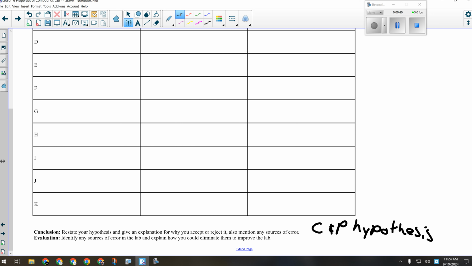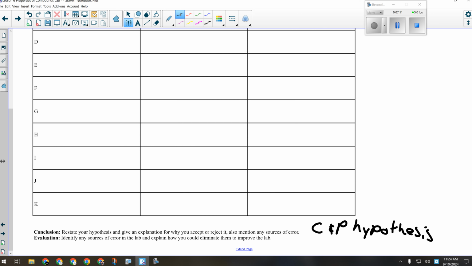You decide. Were you able to identify all the compounds? Do they all have their own unique set of physical properties? Talk about that if that's what you found. Then tell me, does that agree with your hypothesis or not? That's what happens in conclusion. I'm looking for probably 3 or 4 sentences. It is, after all, out of 3 or 4 marks. So give me a good explanation that includes your data and a bit of your analysis, why you decided things were ionic or molecular. All that can go in the conclusion, and be an explanation.